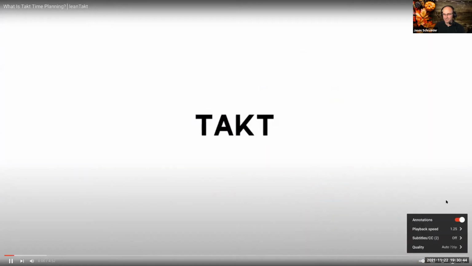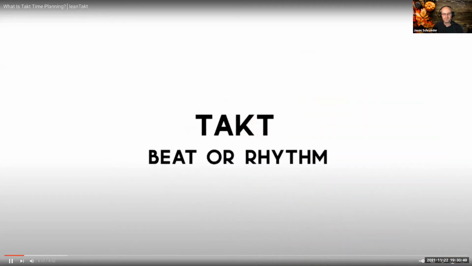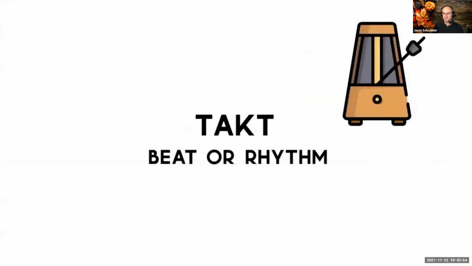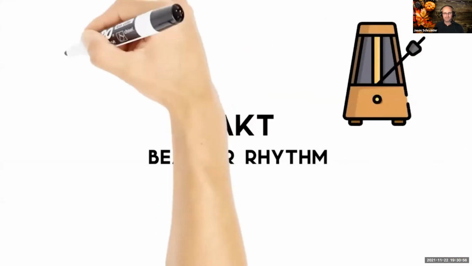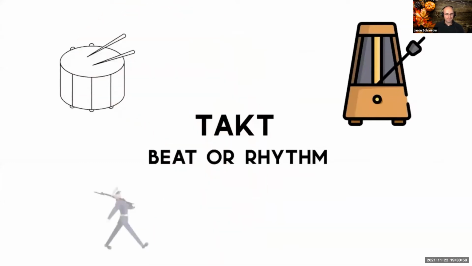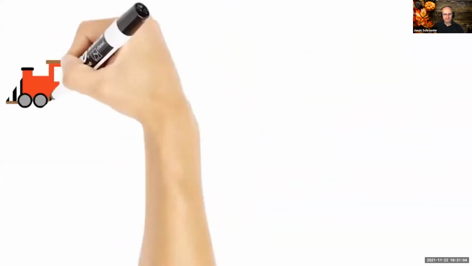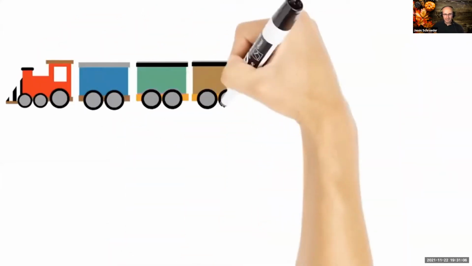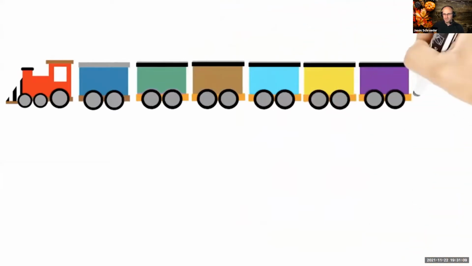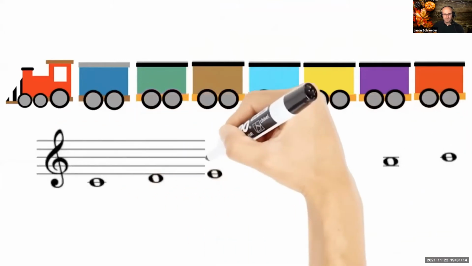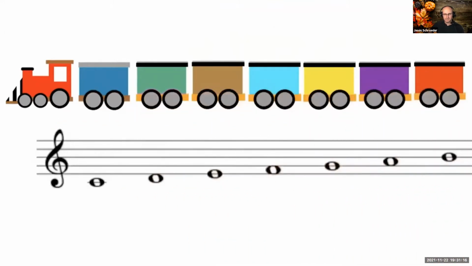Takt is the German word for beat or rhythm, in reference to time or music. Like the metronome or conductor's baton, these both help musicians to keep the beat. This beat has a feel and flow to it. It's predictable. Some musicians feel and get in sync, or in the groove. So too, like in war, soldiers might march to a beat towards victory in a united way. This directly applies to construction. Each beat represents the next movement of scope, work, or trades. It's predictable and rhythmic. Imagine Takt like a train with cars, which we call wagons. These wagons represent the beat in the time, like in music. Each time the metronome clicks, the train advances.